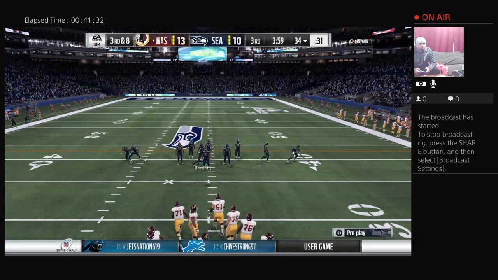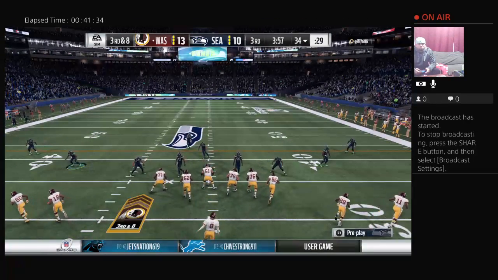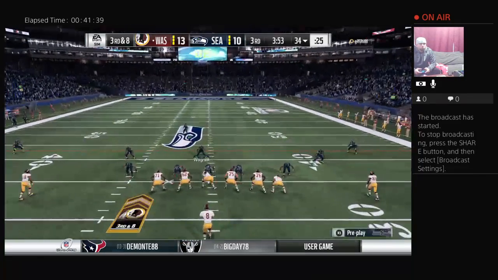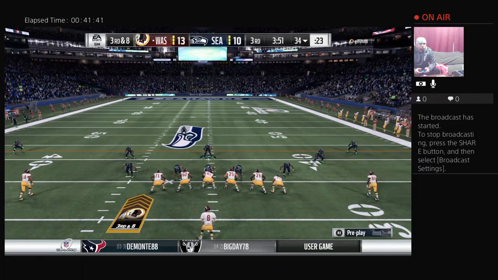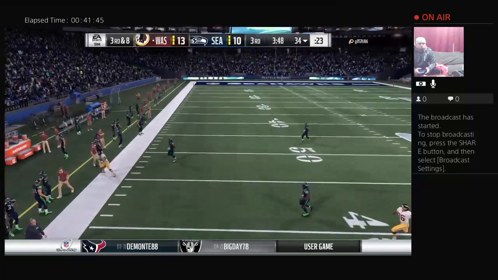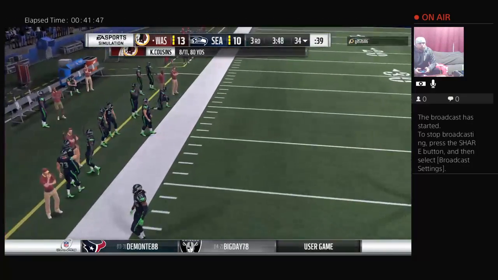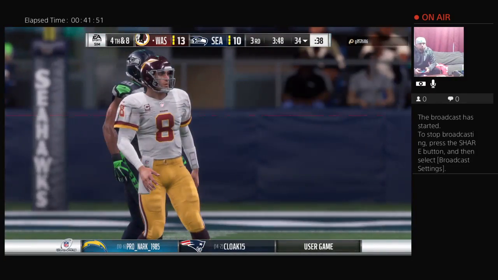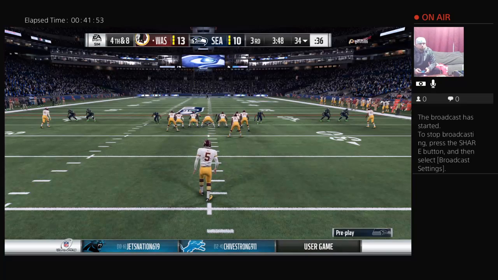The Redskins on 3rd down. They've been very good, 5 for 7 thus far. This is 3rd and 8. From the shotgun, it's Cousins. And this is going to be incomplete. Had the right idea there, trying to throw it to the sideline, but he led him just a little bit too much, trying to get it out to his receiver. Ends up falling to the ground, incomplete.